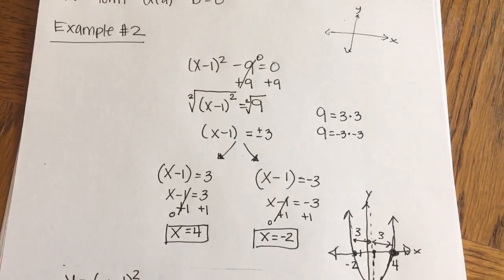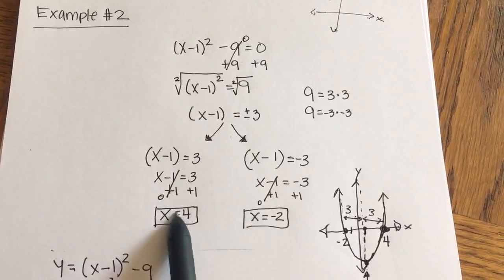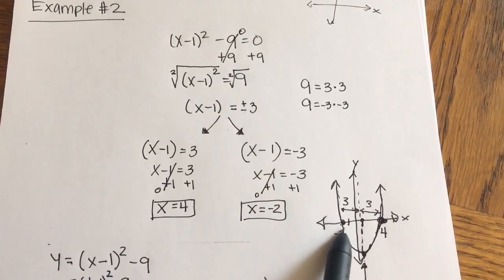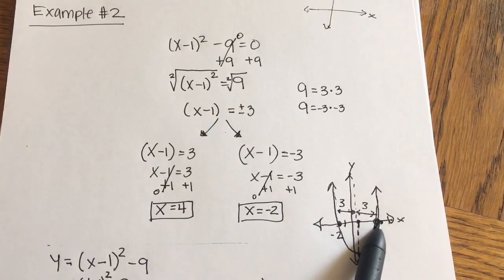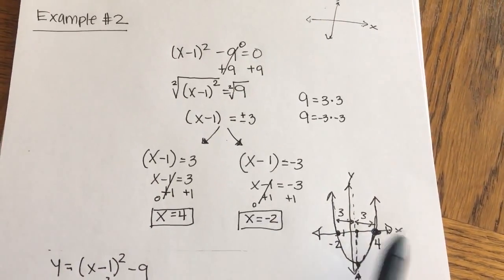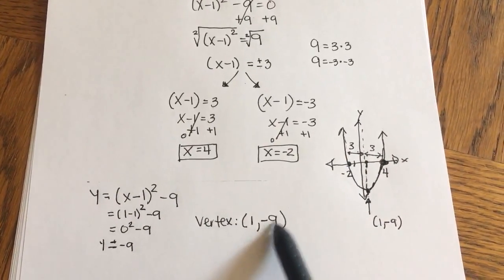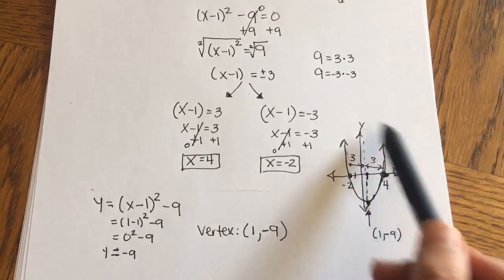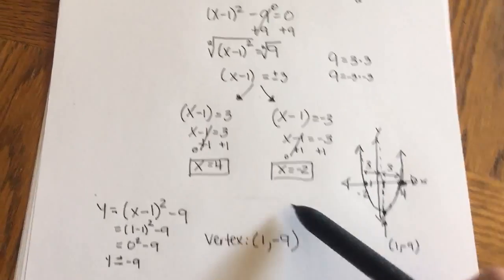In reality, all that Khan Academy will ask you for is these 2 values, and you're gonna say, well, negative 2 is my smallest one, and then positive 4 is my biggest x value. That's it. But I just wanted to go over how to find the vertex once again, so that we continue to reinforce those skills and continue to go over that.